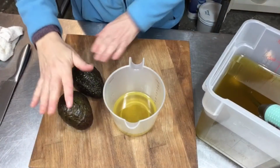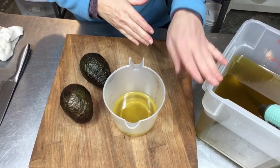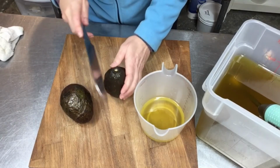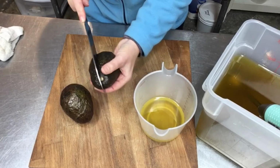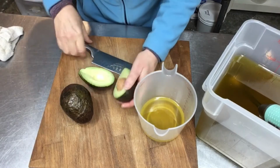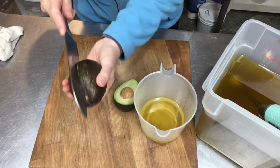All right, I'm ready to prepare my avocados here. So here are all my oils, and I poured off a little bit in here to make my puree slurry with my avocados. So I'll show you how I peel an avocado. If these are really ripe, they peel so easy. Sometimes if they're not that ripe, it can be more of a challenge, but hopefully these are ripe enough to show you my avocado peeling trick.